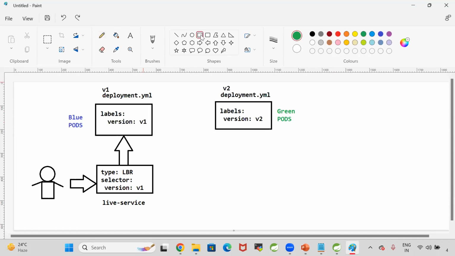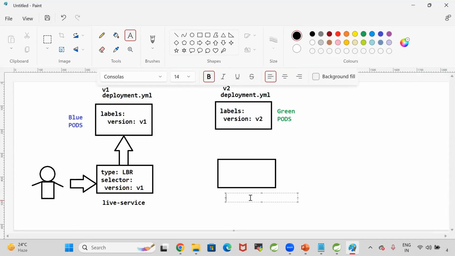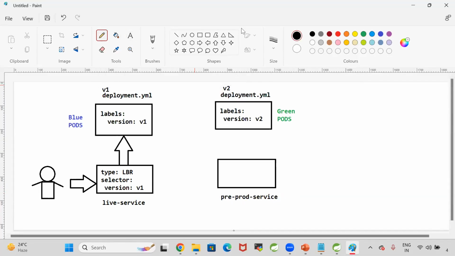For that, we are going to create one more service. This is called the pre-prod service. Before production, we are going to deploy the code into pre-production.